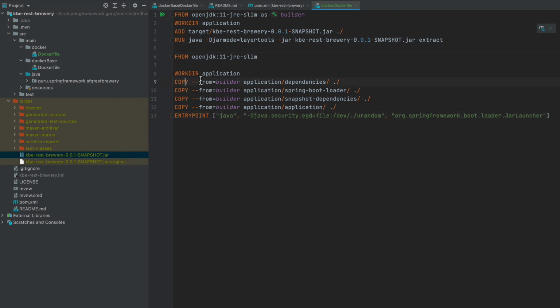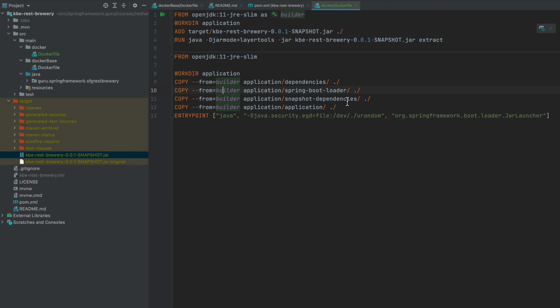So now you can see that we're saying copy from builder. That's a reference to this image, saying from builder, from the directory application, dependencies, and we're going to bring those into our application. So this here is the first container that we're starting up, and this is the image that we are building.